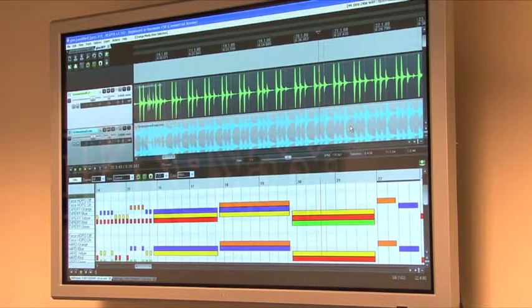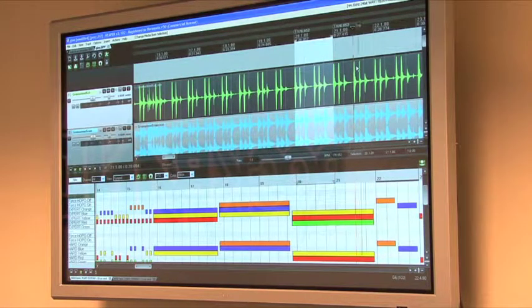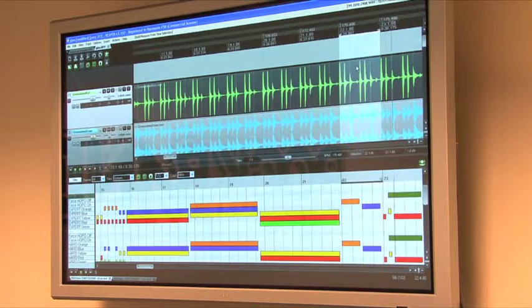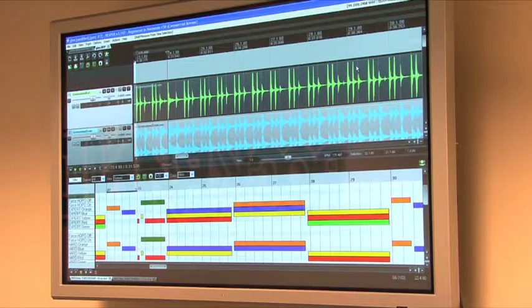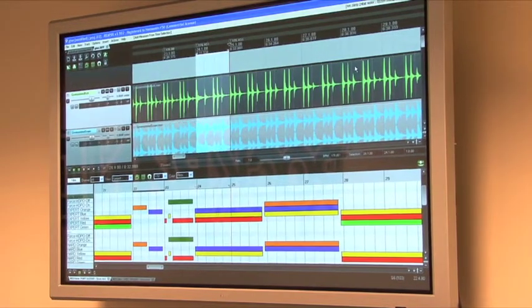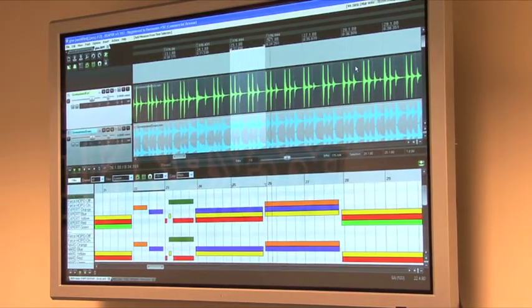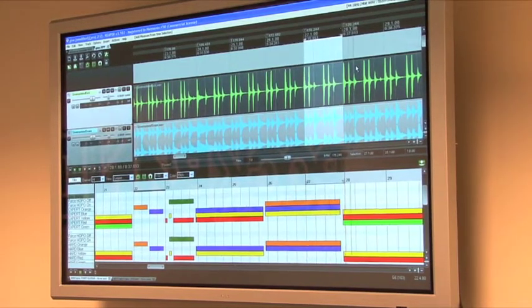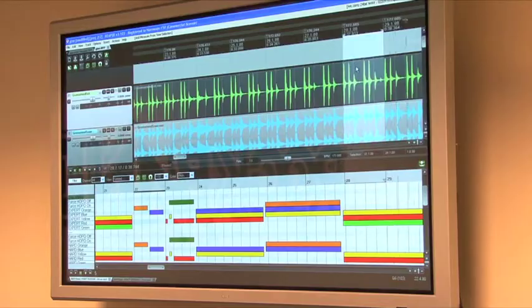So we've got here our kick drum on measure 21. We hit Q, and that's automatically calculated the tempo map, measure 22, bam. Measure 23, notice that I'm doing this one-handed. Measure 24, bam. 25, 26, and this is gonna dynamically change the tempo to map how your drummer is playing.